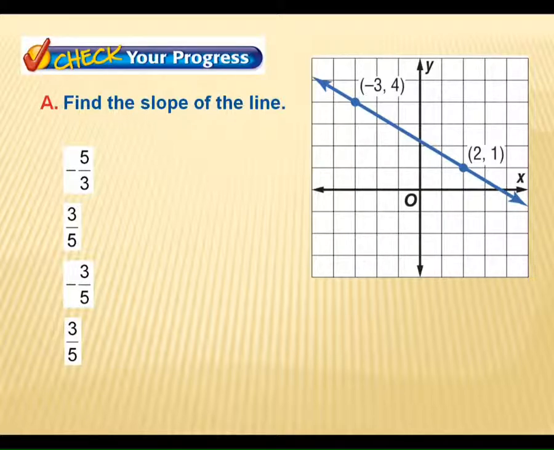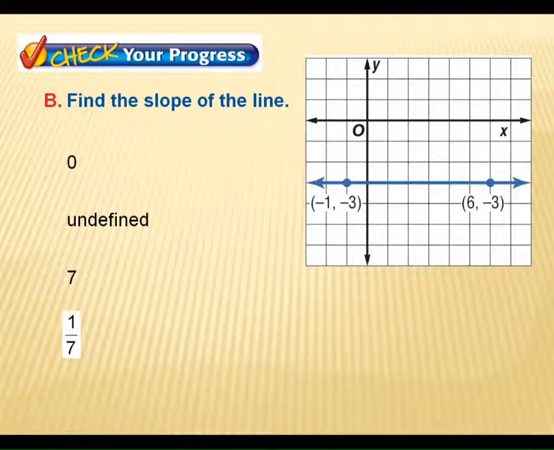Okay. Remember that negative, you can treat it with either the numerator or the denominator, just not both. So you could go down 3 and to the right 5. That's from here to here. Or you could go up 3 and to the left 5. Okay. You just can't take that negative with both the numerator and denominator, or else that makes it positive. Right? Negative over negative is positive.